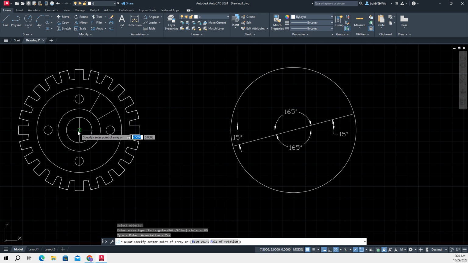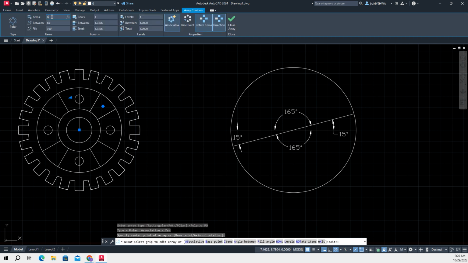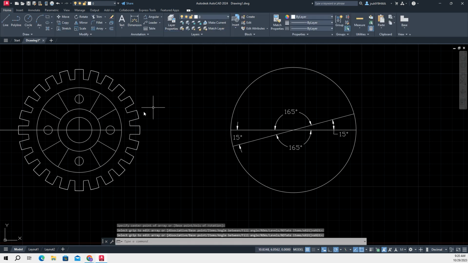Polar, center point, 4. All right, now I'm gonna close. I gotta do some trimming.